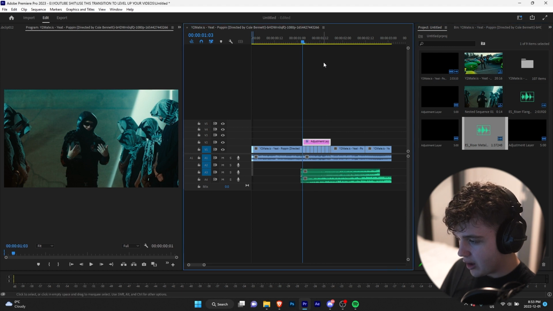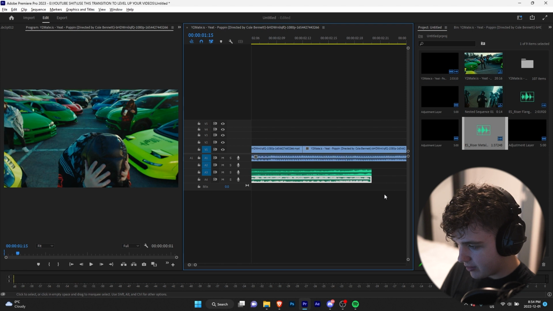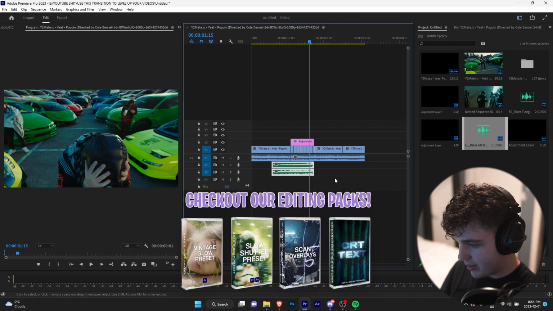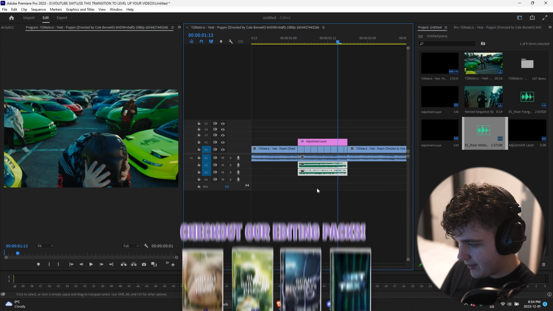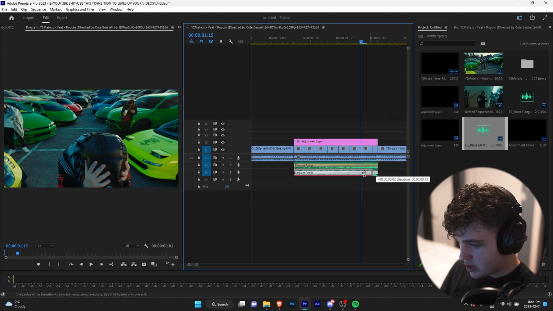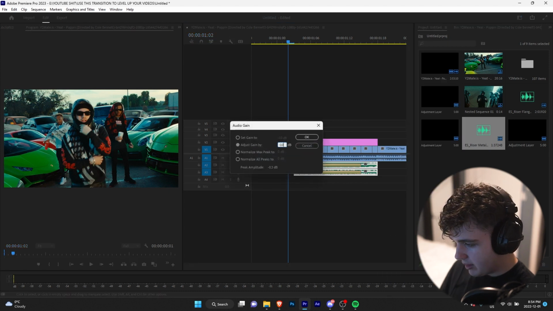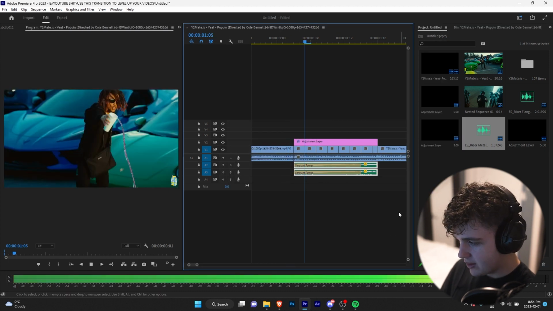And as you can see, our effect is only this long and these risers are really long. So what we're going to do is we're going to go to the very end of them. We're going to crop them like this and line the end part up to the end and then crop those like that. Then we're going to right click on here and apply default transitions. That's pretty much just going to be a riser for the audio. And I think we can turn them down each a little bit, like minus 10. And let's see how this sounds.